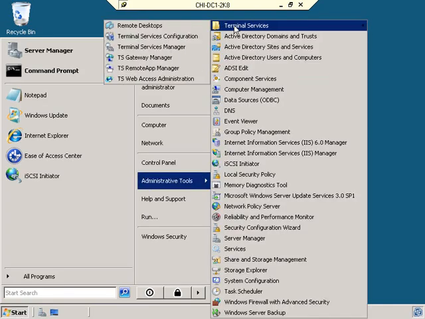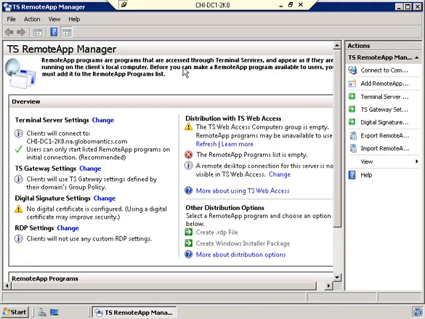Go up here to the Terminal Services folder, if you want to call it that, expands out. And now let's go into the Terminal Services Remote App Manager. Here in the TS Remote App Manager, over here in the Actions window, we want to add a remote app.